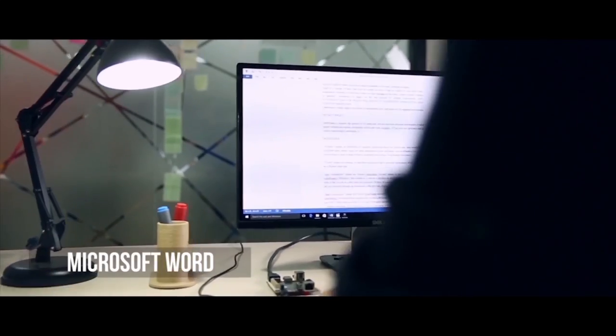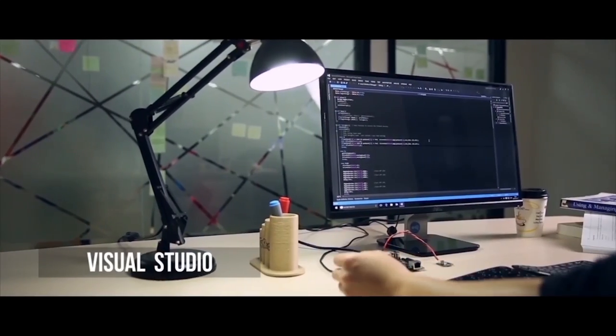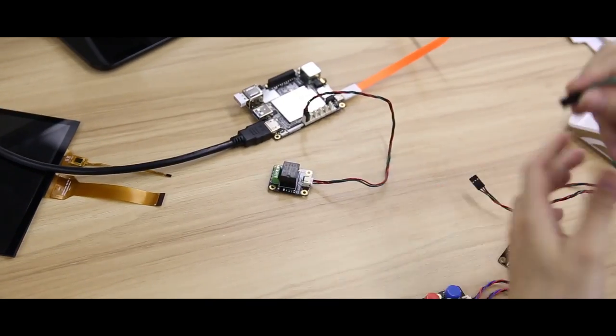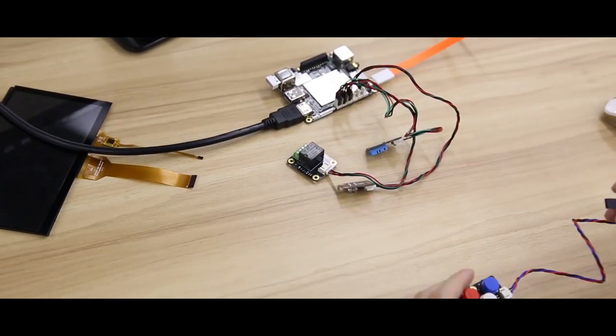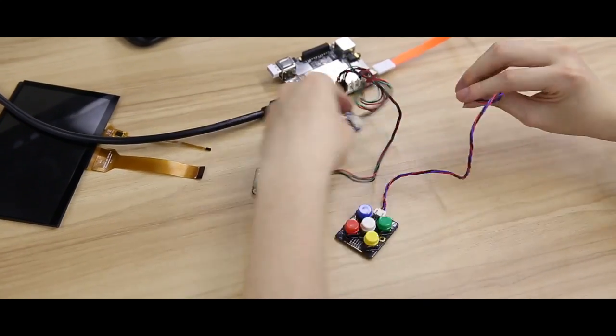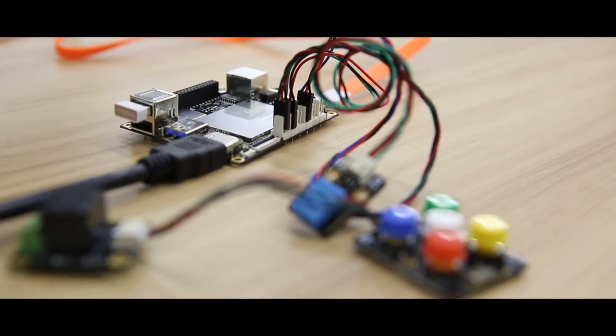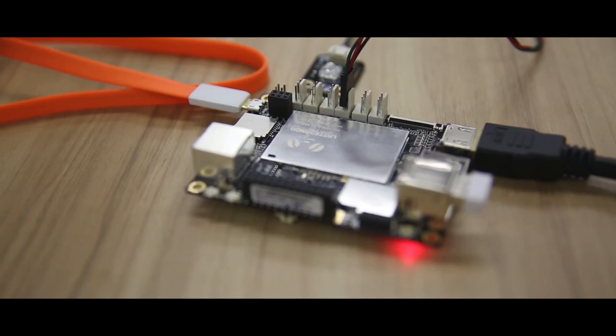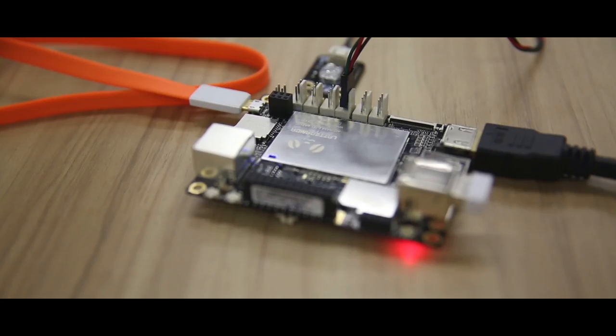Other than running Windows-based software, surfing on the internet, or watching high-resolution videos, LattePanda is also ready for Arduino platform development. Its digital and analog I/O pins allow you to connect Arduino-compatible components directly onto the board. You can upload programs through the pre-installed Arduino IDE software to the 8MB32U4 coprocessor.